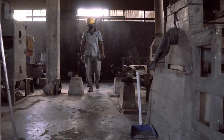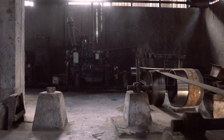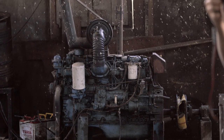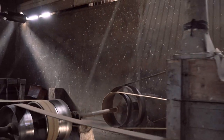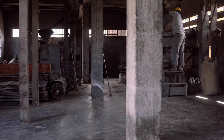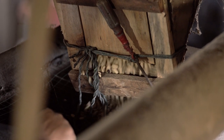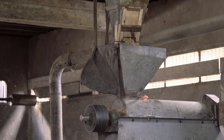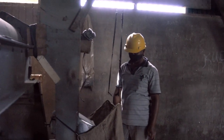The wet hulling machine shown in this video is one of the original pieces of wet hull equipment installed in Sumatra in the 1970s. The belts are powered by an old Mitsubishi car engine. In other coffee growing regions, the parchment's left on the seeds to protect them against moisture and temperature fluctuations and is only removed when the coffee's ready for export. In Indonesia, however, the humid air and thick cloud cover over the sun makes drying coffee that's in its parchment more difficult. Removing that layer while the coffee's still wet allows the seeds to dry efficiently.